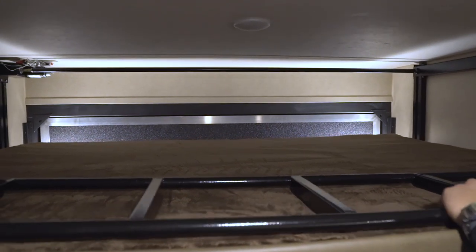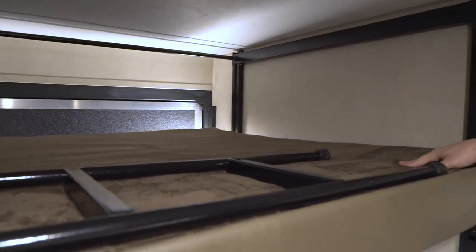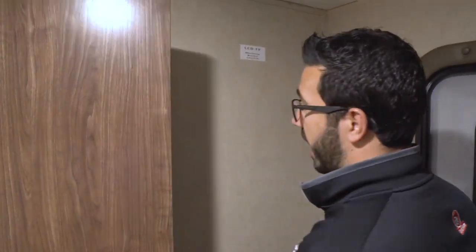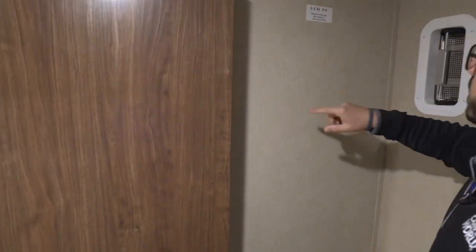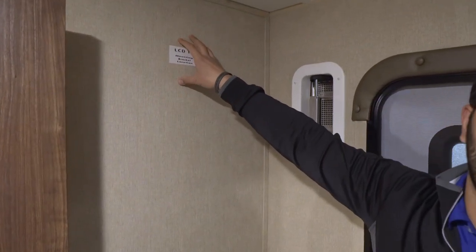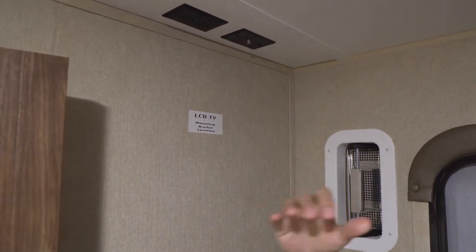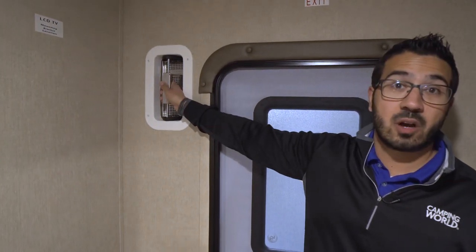Keep it nice and bright. You have your ladder right here so it's quick and easy to climb into the bed — Teddy Bear bunk series so that is nice and soft as well. Over to this side, this will lead to the bathroom; it is a pass-through bathroom into the main living area. Right here you have a spot in the wall where you can mount the TV — they put a backer in there and your connections are right up top. You have exhaust vents, one up here and one down the other corner, and a secondary door right over here.